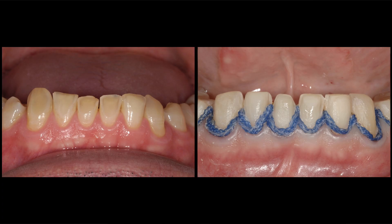But this particular case, if you look at the before picture and then the prep photo, this case had mostly enamel left to bond to. There was very little dentin exposed. So this was a great case to bond directly to enamel, which is my preferred technique for porcelain restorations.